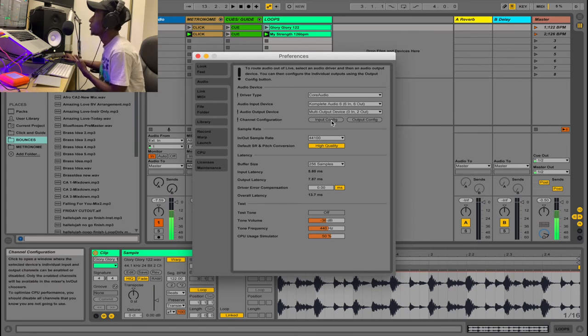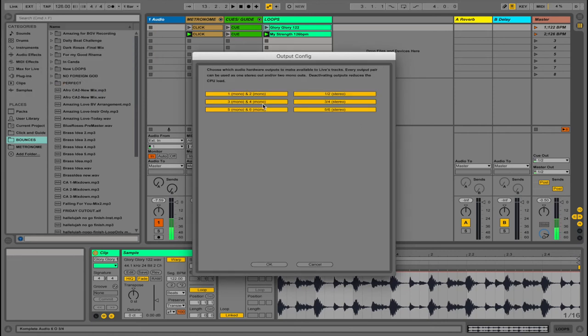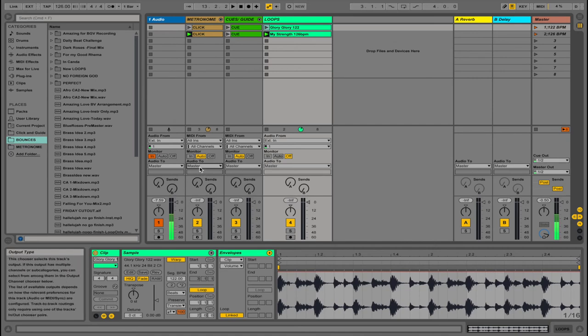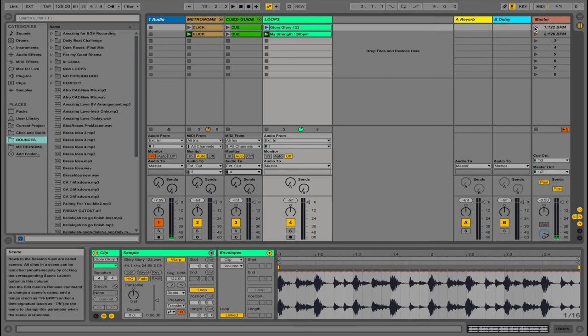For the purpose of this tutorial and screen recording I'm using the default output, but watch what I do now. I'll switch to my audio interface output and show you how to change the routing. You can change each track's output to three and four if your interface gives you that extra room. I'll demonstrate switching the output now — you won't hear audio but you can see my mouse moving.